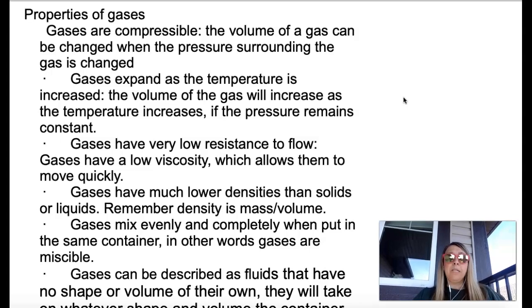So today's lesson, we are basically just going to introduce you to gases and talk about some of their physical properties. You're going to see that as we go through the unit. It's half theory and half math. So we talk about all these properties at the start of the unit, and then the further we go through the unit, you see that you are actually able to explain why all of these properties exist, okay?